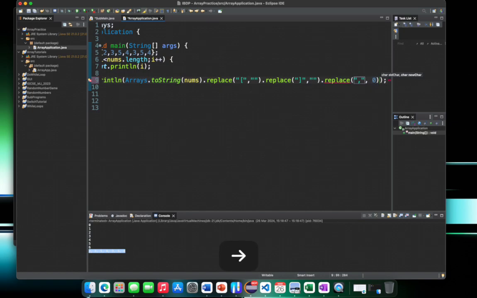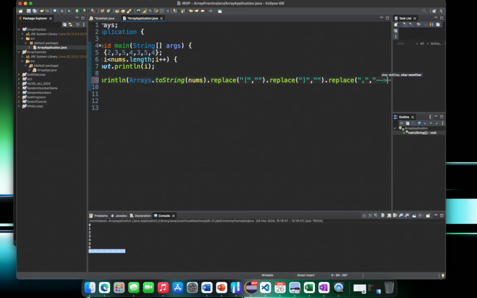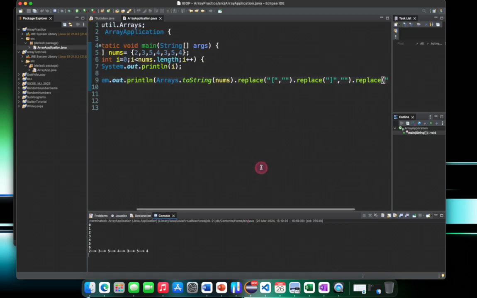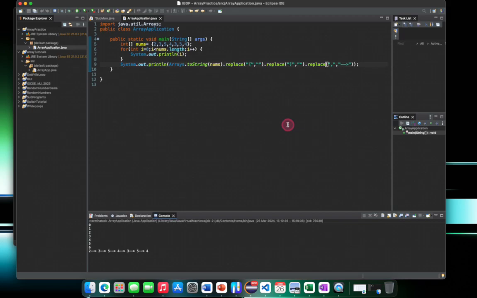All right. So I'm going to replace every time I see a comma, I'm going to open speech marks, and I'm just going to replace it with an arrow. Like that. Now when I run this, you'll see that it's replaced all the commas with an arrow, just to give my list a little bit more of a flowing feel to it. All right, now I'll leave that there before the announcement goes off again or people start coming in the room.